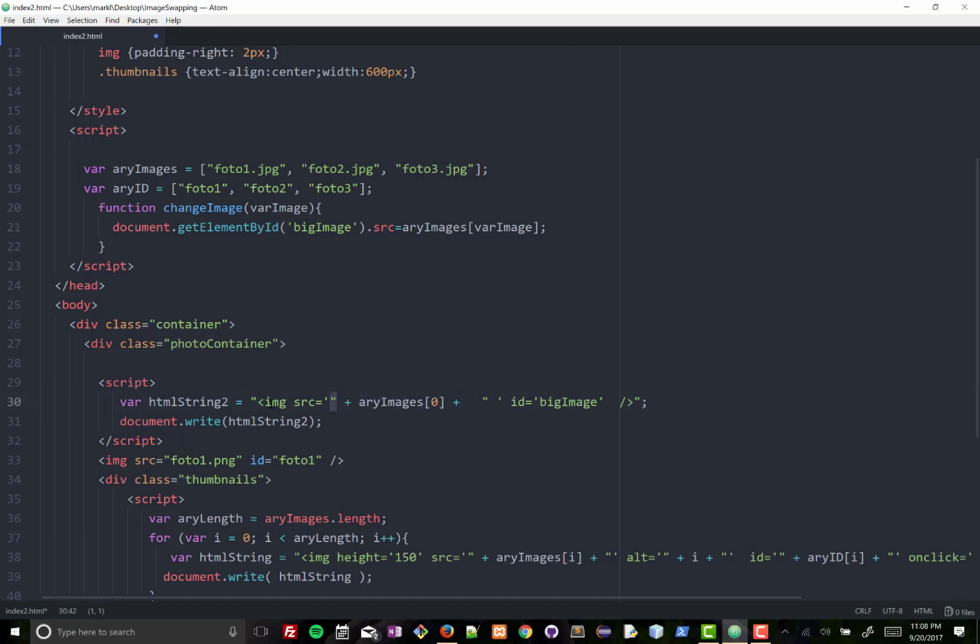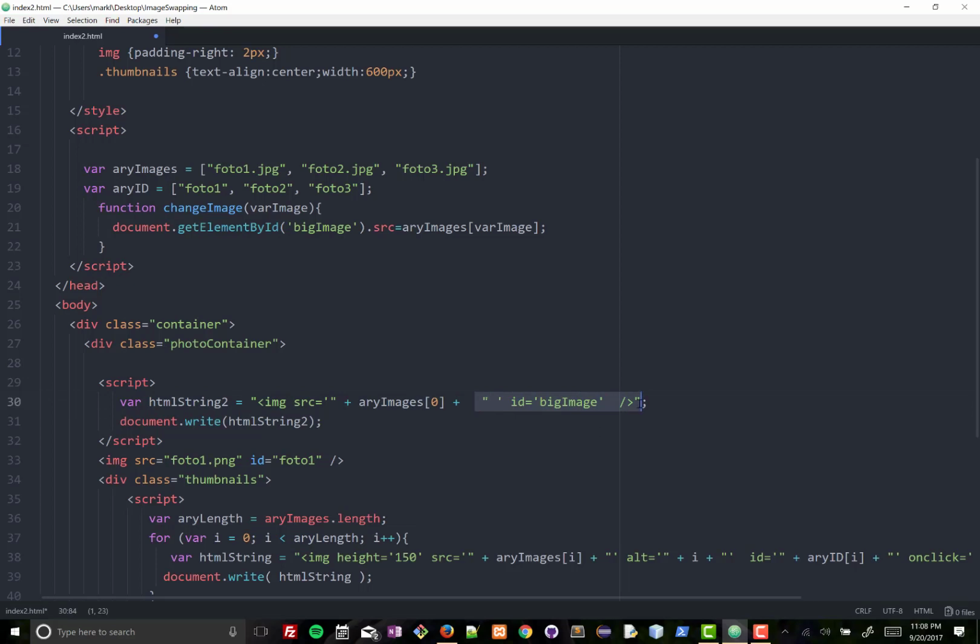Let me walk through that slowly. Overall, I've got a string, because you can see the two quotes, and I'm concatenating it with the source, with the image that's in my photo one with image that's in my image array. I want to put that in as the source, and then I'm concatenating another string, and I can see that string because it opens and closes with double quotes.